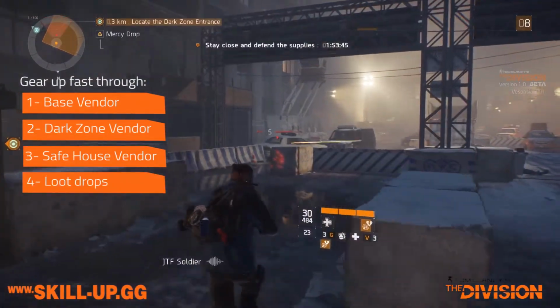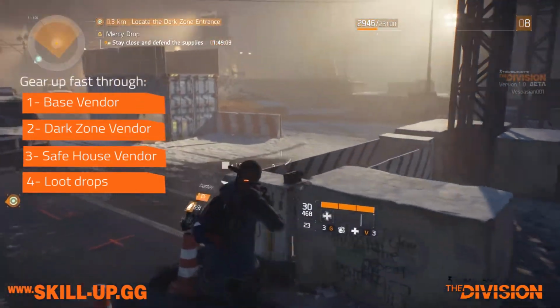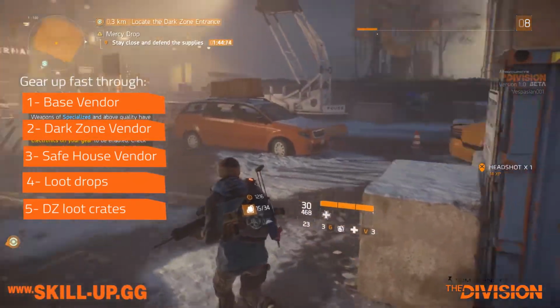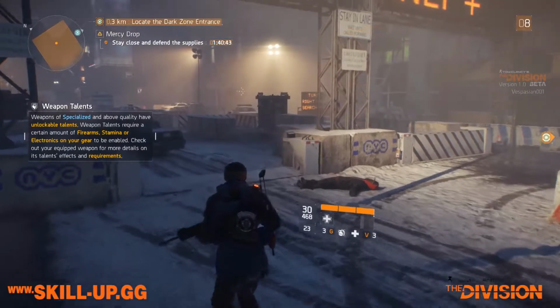Number four, do missions at a higher difficulty level to earn better loot. And number five, cruise around the Dark Zone unlocking crates with keys to get access to some pretty decent drops. Follow these steps in the beta and you're sure to get the most out of it pretty quick smart.